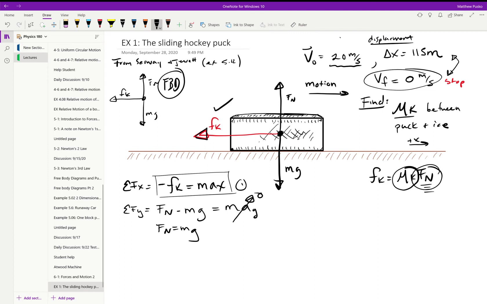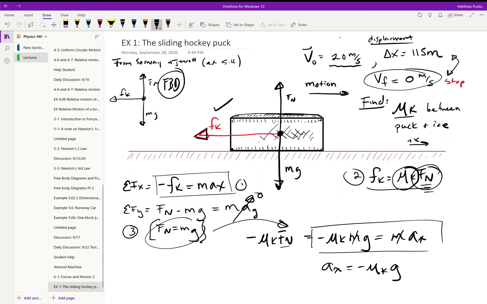Alright, we can substitute this right here into our friction equation. Or sorry, this and this. So let's call this equation two, this would be equation three. Putting all those together, we get a minus mu k times the normal force is equal to a minus mu k mg. And that's this equation going into there. And we can reduce that one step further. That's all equal to mass times acceleration in the x. So that's what we get. Cancel our masses and we find out that the acceleration in the x direction is minus mu k times gravity. The mass is cancelled, it's always pretty interesting. And note the negative sign.